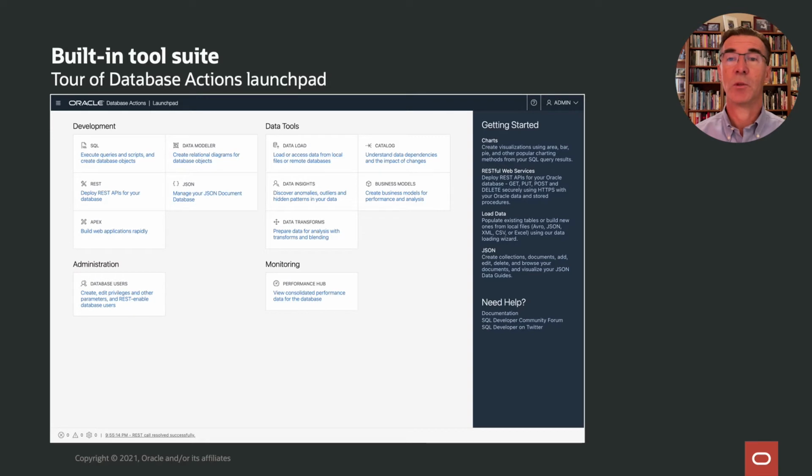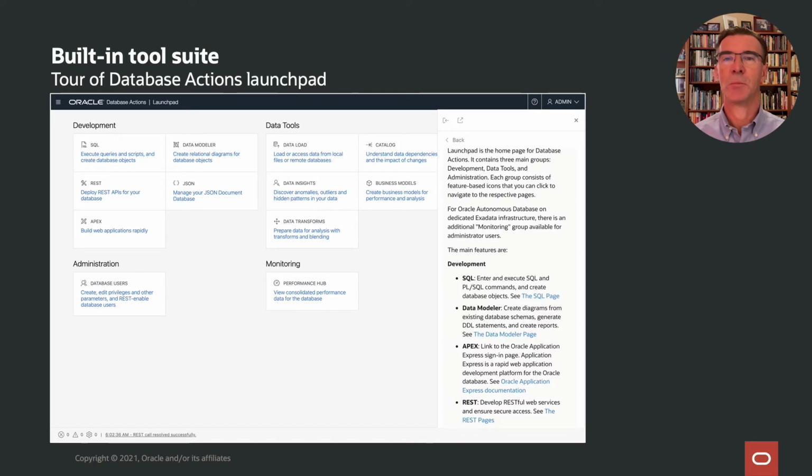Each tool is available via this card-based interface. These are arranged in groups such as development, data tools, administration, and monitoring. There are some useful quick links accessible from this panel on the right-hand side. Context-sensitive help is available by clicking this question mark.